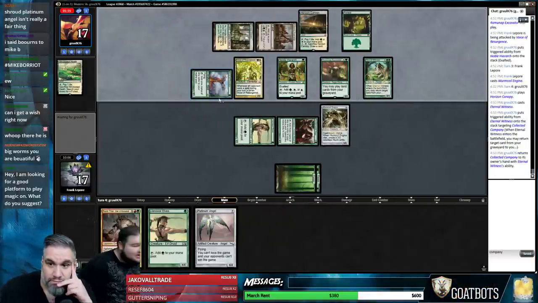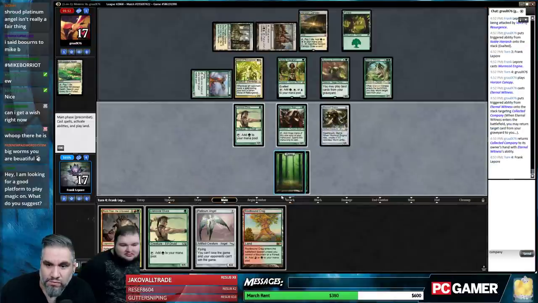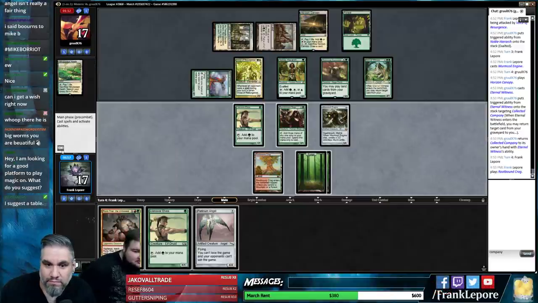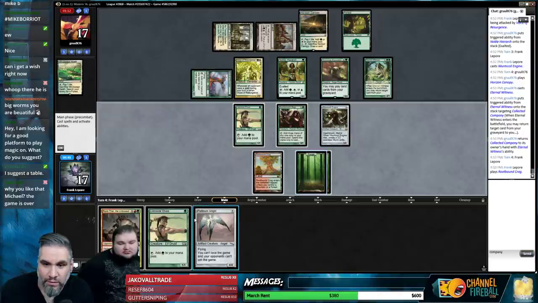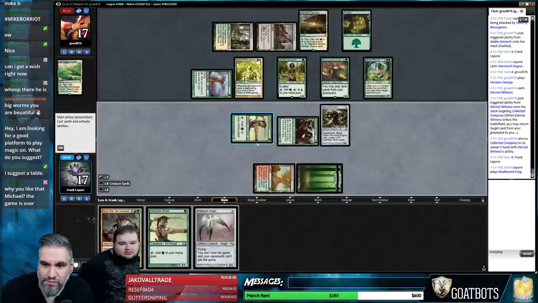Needs a little company. 1, 2, 3. You need a little company. Do you just go Elf or Ruric Thar? Maybe. How does that guy work? It has vigilance and reach. It attacks each combat, and whenever a player casts a non-creature spell, it deals 6 damage to them. Hmm. We can also just play Platinum Angel here, which would probably put the nail in the coffin, I think.